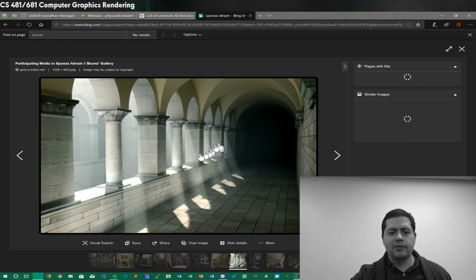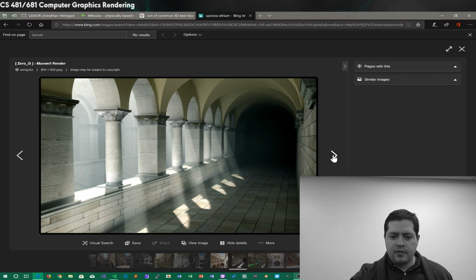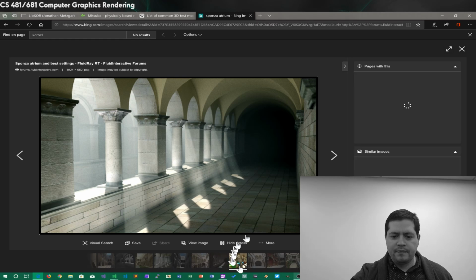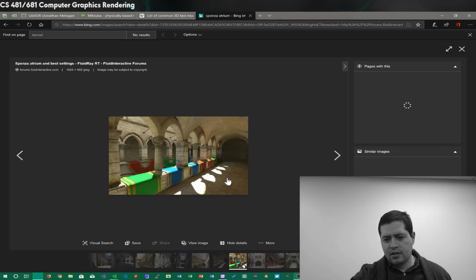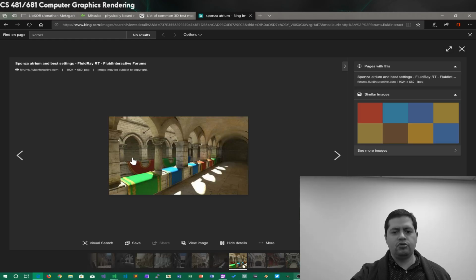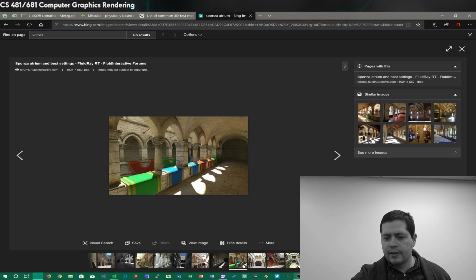So people test all different kinds of things like participating media. There's another model out there where they've added extra drapes and all sorts of stuff because it adds a lot more complexity to it.